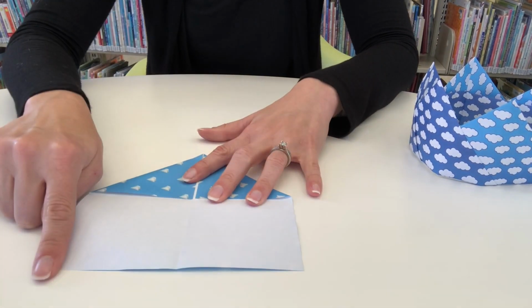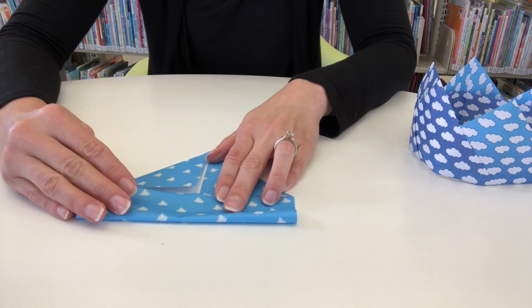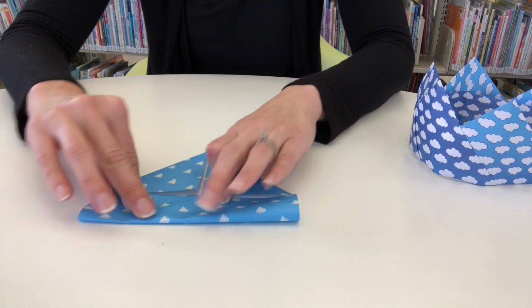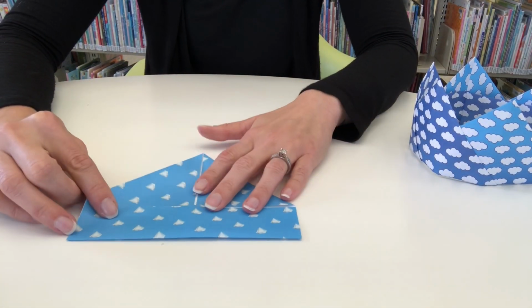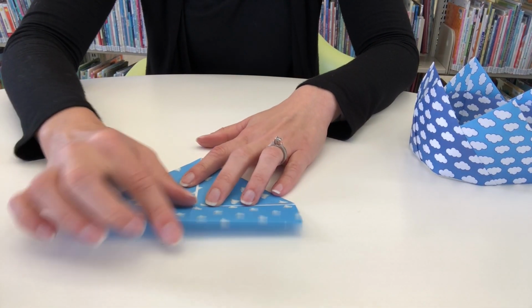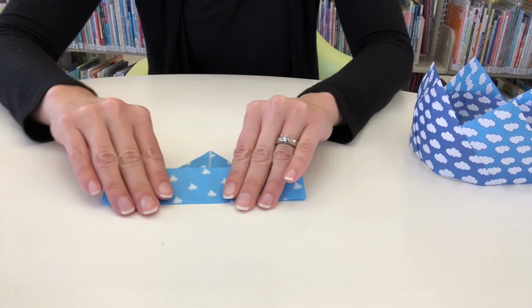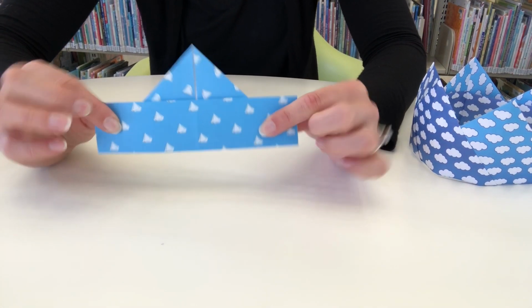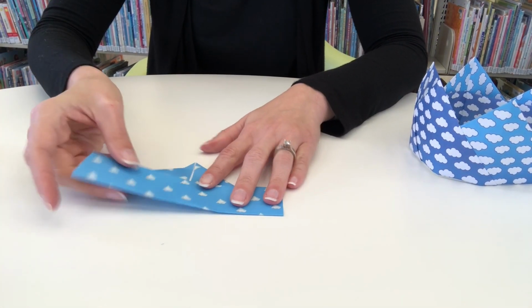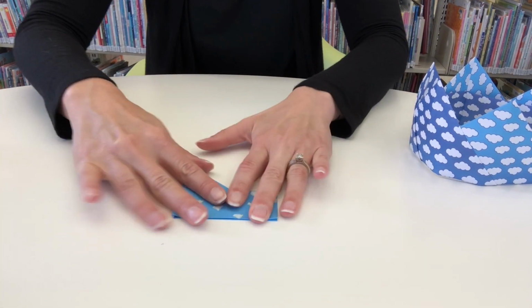Next, you're gonna take your bottom straight edge and fold it into your middle crease. So just to the bottom of those 2 triangles that you just folded, just like so. You're gonna take that same bottom edge and fold again using the middle crease as your fold. Looks a little bit like a hat already. Finally, you're going to take one side and fold it completely over to the other side, just like so.